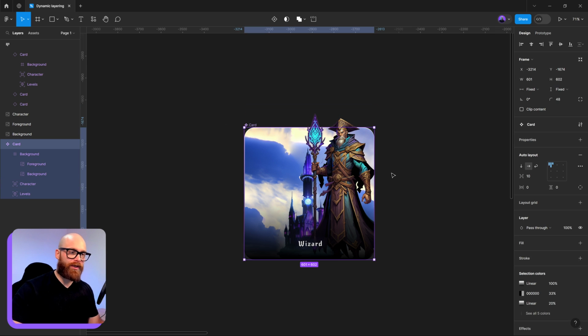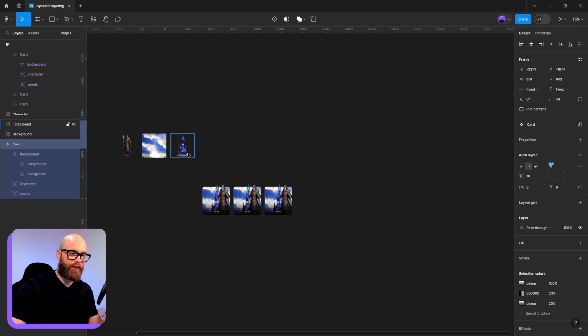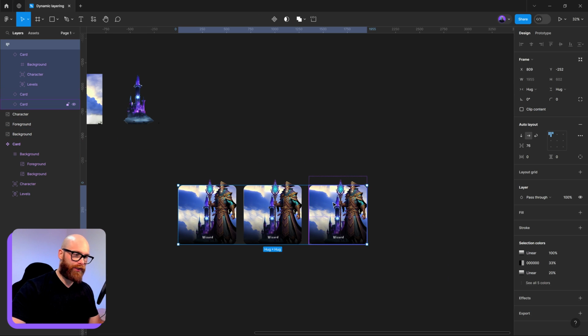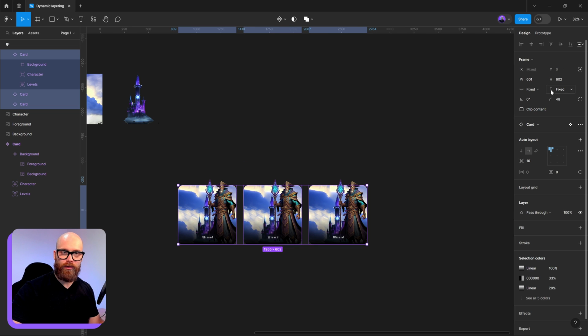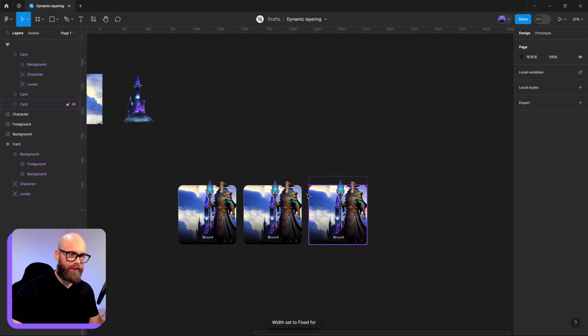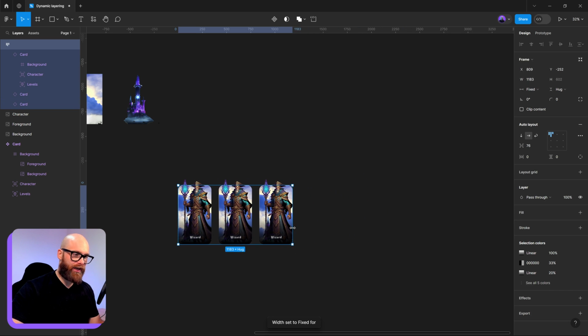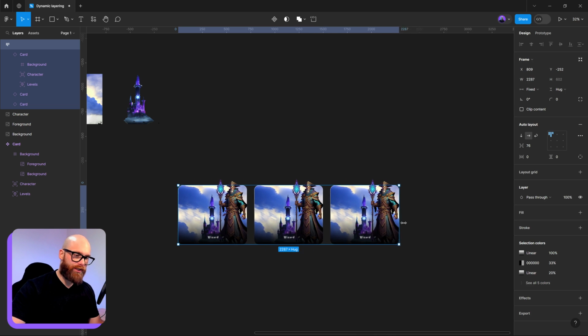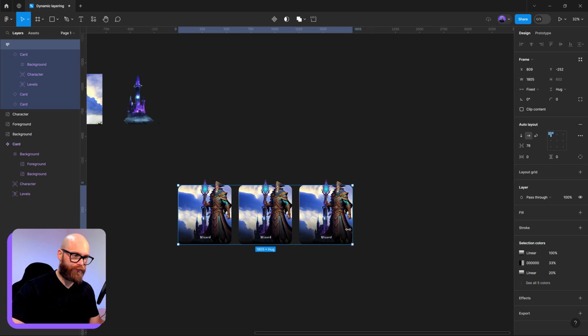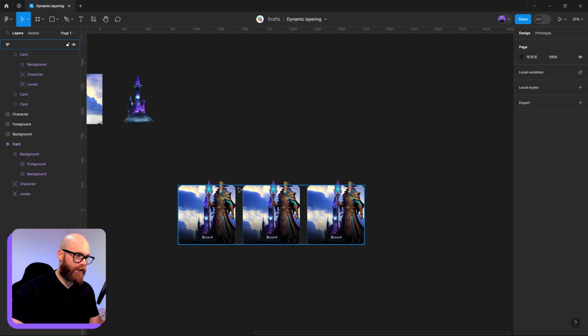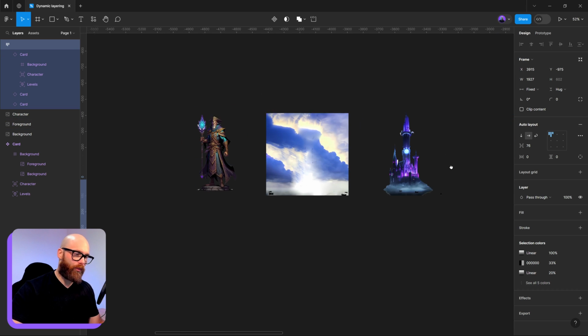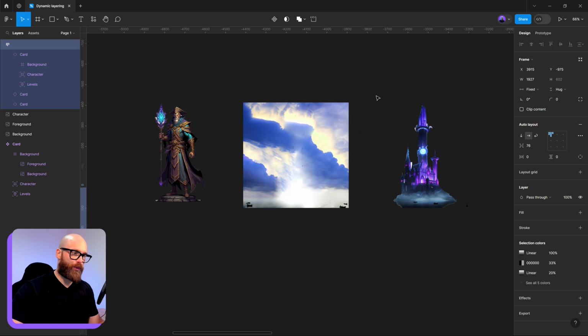Overall, we're going to set this up and be able to put this together, and then we'll be able to grab that component and reuse it across, let's say, multiple of our frames, and that means that we can have our other cards. We could have maybe other wizards or other characters with backgrounds and so on. So let's get started. We just need basically three things.